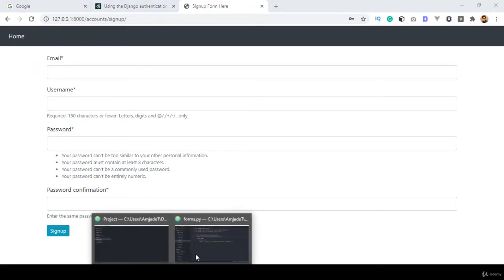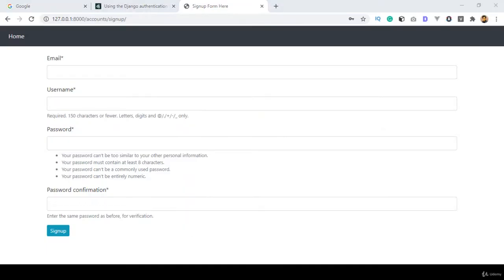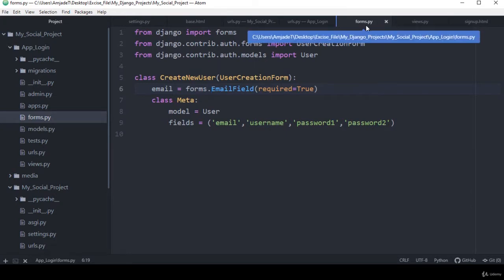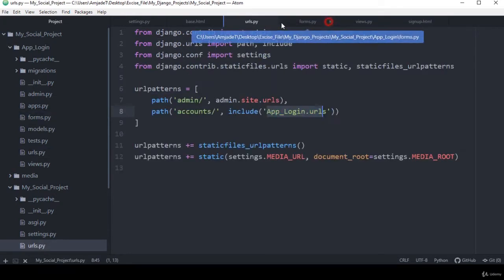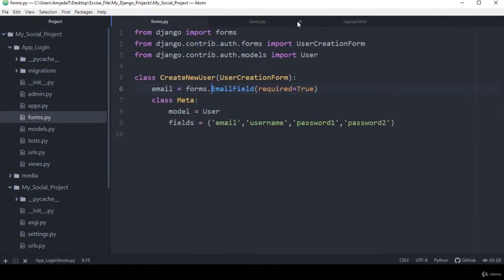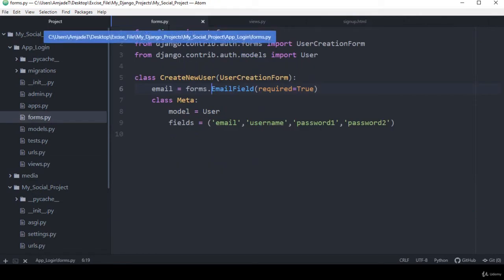So for doing this, right now, friend, that is our previous project, that is a blog project, we don't need it, I close it. Now that is our new project, that is our social project, right? So now we have to work in particular in this project. First of all, that is our forms. Right now we have to work in these forms. Right now we don't need this. I remove everything from here. Better I make it clean. Okay, these three things will be needed. So that is our form.